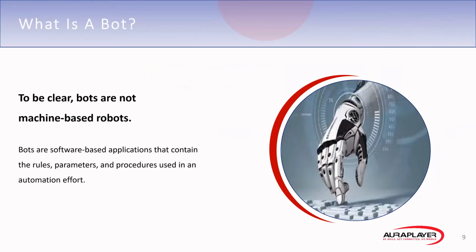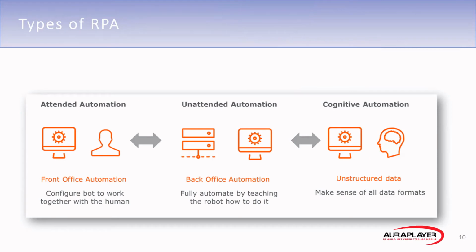They're basically talking about a piece of code, a software application that has the rules, the parameters, the functionality, and the data inputs and outputs that is going to be used to create the business process. As opposed to what we had in the past with integration and workflows, or in the BPM, business process modeling world, where we had the process flow made up of services. Today the bot is the running of an automation of a process flow that's been developed prior. So there are actually 3 types of automations available.